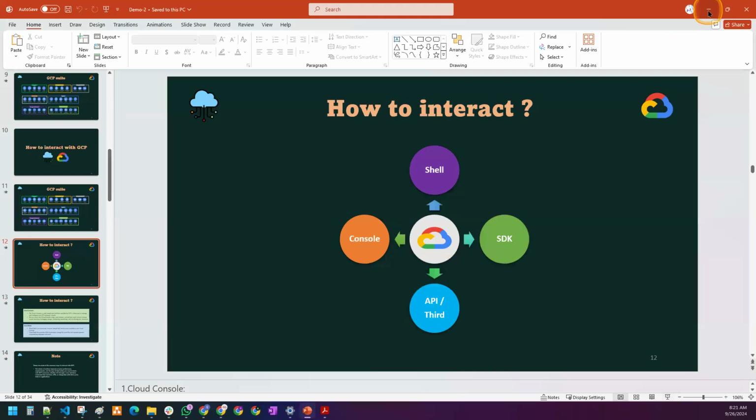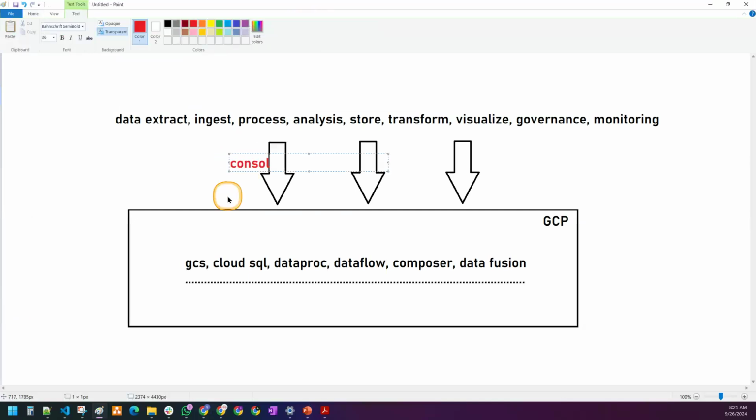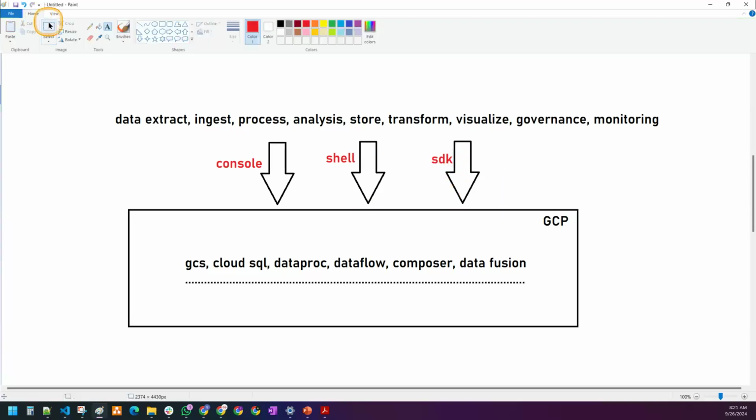There are three interface methods: you can use Console, Cloud Shell, or Cloud SDK to interact with these GCP services and do all of these activities.